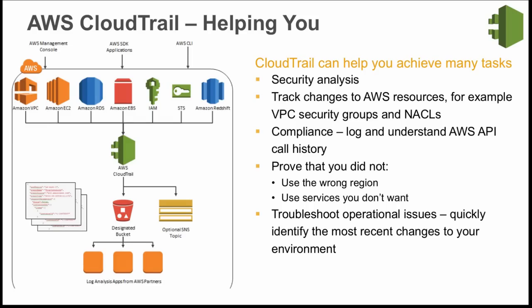It's going to be able to give you security analysis. It's that visibility aspect that AWS works so hard to give you. We want to keep security familiar on the AWS platform, and one of the ways is providing that visibility. So with CloudTrail, you're tracking those changes to your resources: who's making those changes, when they were made, and from where they were made.